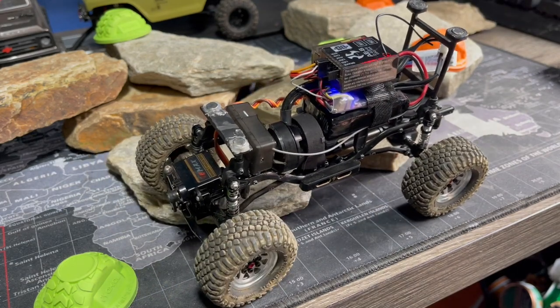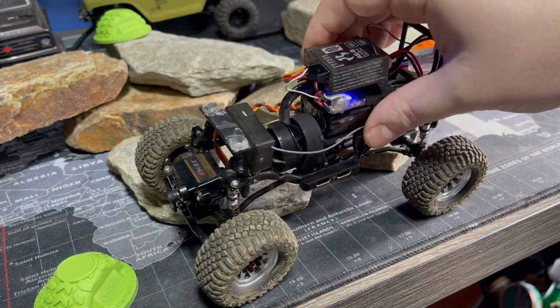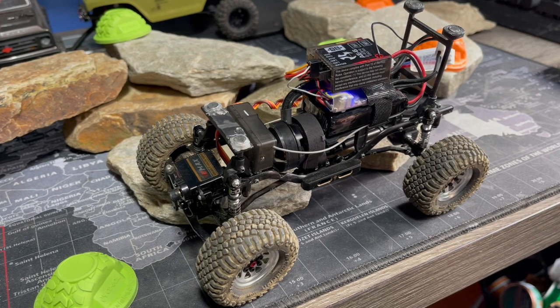So I'm guessing it's got to be the receiver. The only way I've troubleshooted it is this works and this doesn't. I'll have to look into that and find out why that's happening.